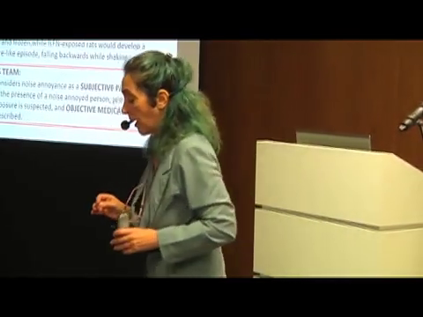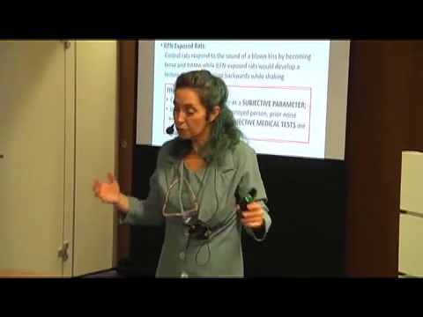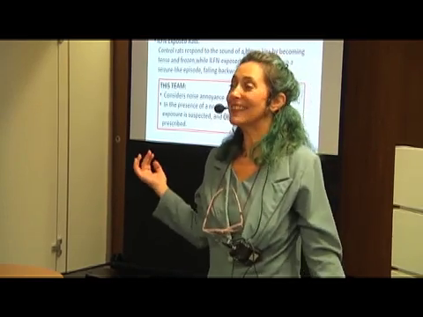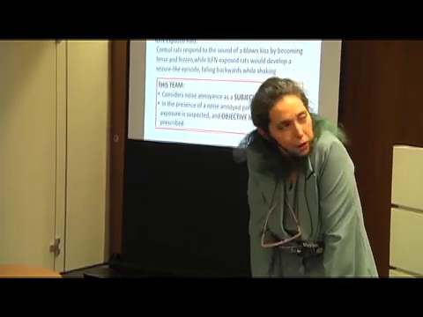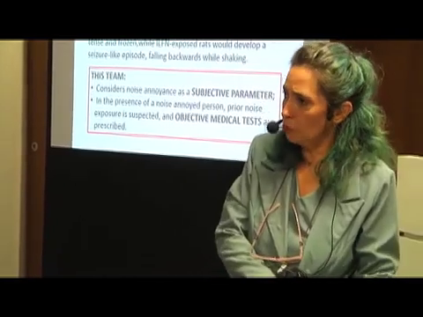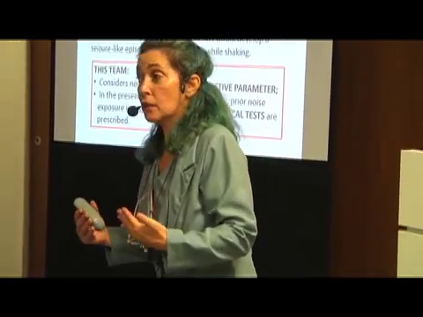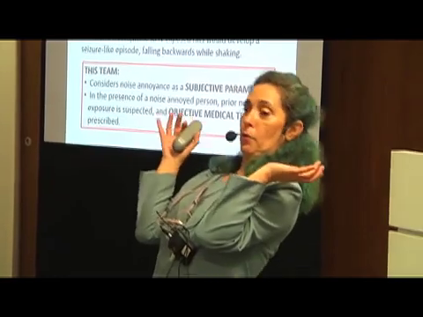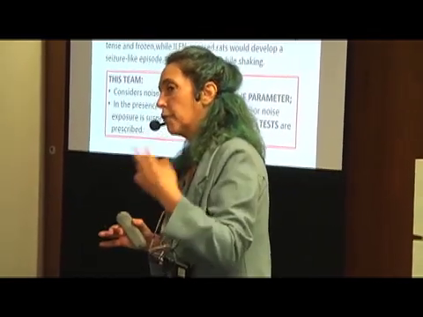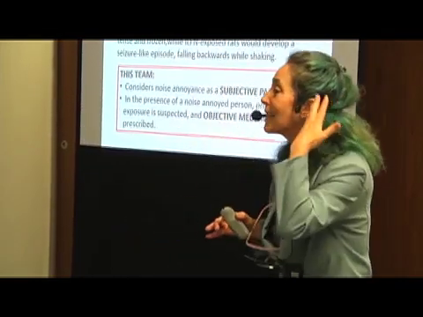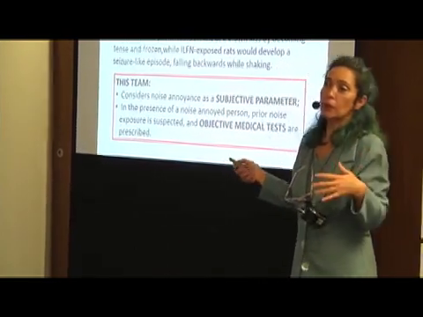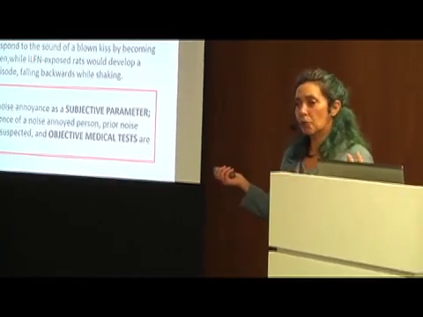In the rats, the Wistar rat, the white rats usually used for research, when you make the sound of a kiss, like that, they don't like it. They look, they get tense, and they don't like it. Those are normal rats. When you do this to noise-exposed rats, they start shaking, they get up on two legs, and they fall backwards. A different profile from infrasound exposure or sound exposure. And of course, in terms of interpretation, it is very similar to an epileptic-like seizure that the rats are having after exposure. So it's very different.